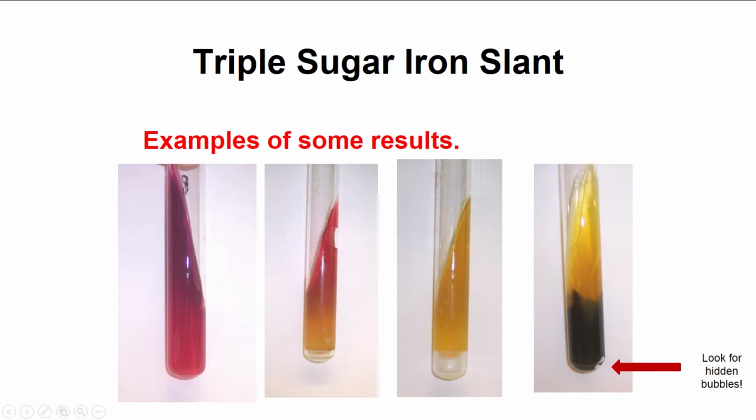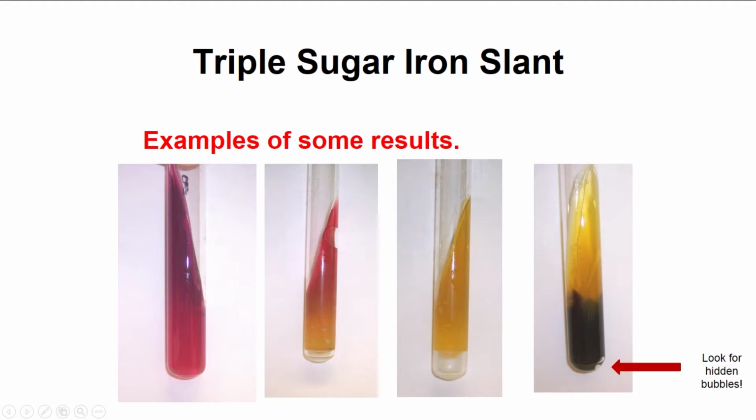So the first result we can have is this one right here. We inoculate it. It is not able to utilize either sugar as a fermenter, so it probably indicates an oxidative organism. So we record this as K/K, which is alkaline over alkaline. So it's got an alkaline slant and an alkaline butt. So this is the butt of the tube. This is the slant. So we'd record K/K. And remember, we always record 3 results. So we'd say K/K, CO2 negative, because it cannot ferment, it cannot produce CO2. And then we'd record its H2S negative because there's no hydrogen sulfide.